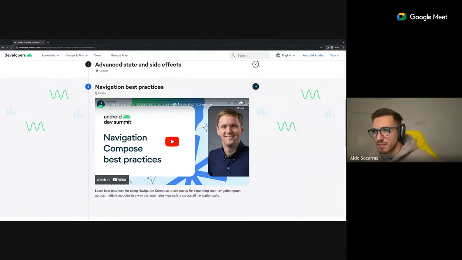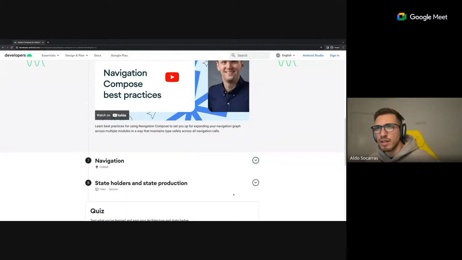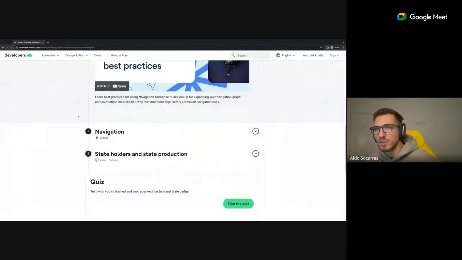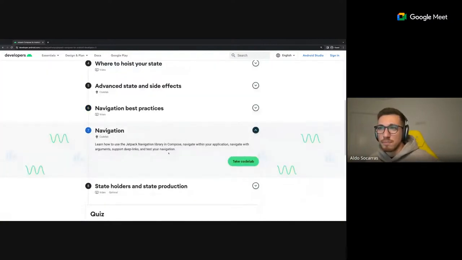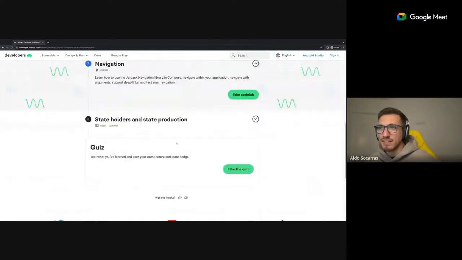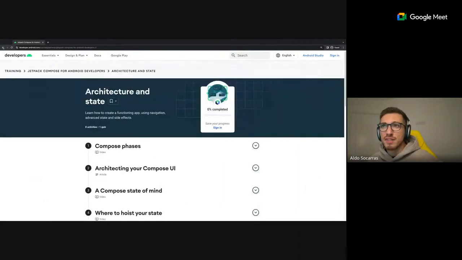But I mentioned Android specifically because there's a couple ways of doing the same thing, and there's a lot of disagreements in the way that we do things with navigation. So definitely looking forward to this video and also this code lab. Yeah, and then more state management stuff. So that's path number 3.